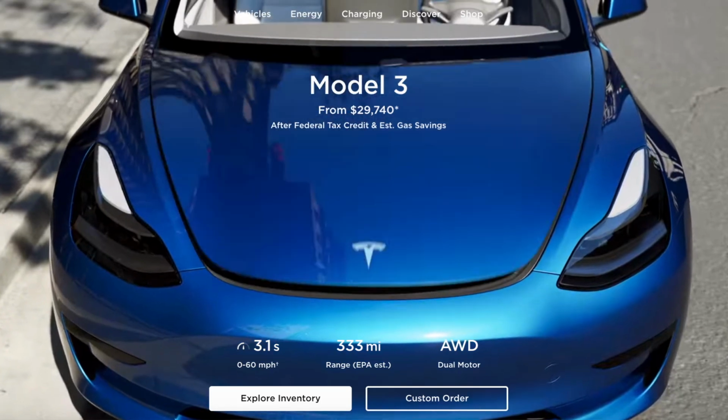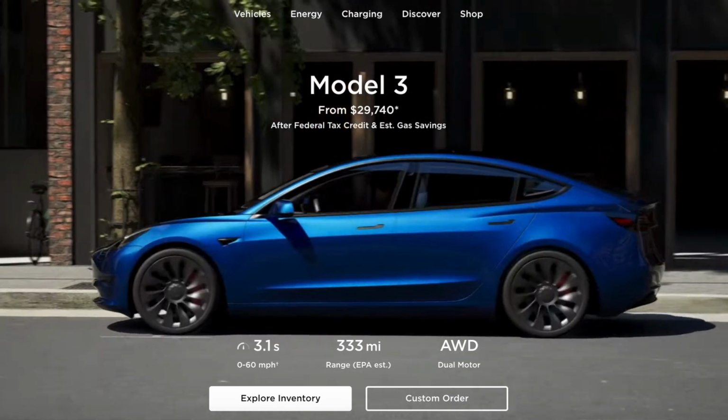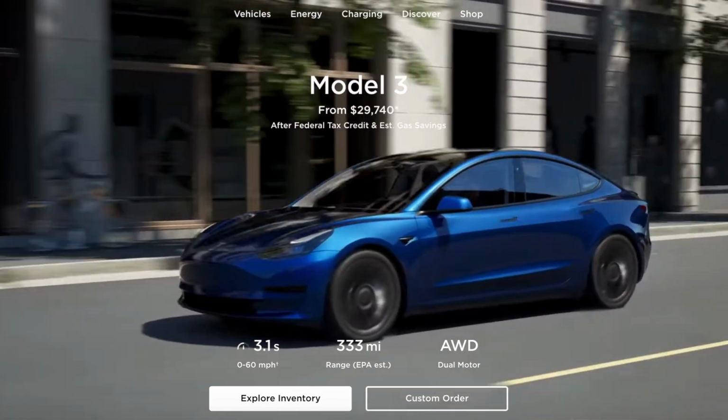So yeah, all of this is great news. I know a lot of you guys in the US and in Canada are waiting for this updated model before you pick up your car. We've been pretty much stuck with the old model, and what better time to get a new car for the new year than right now when the new redesign has happened. So there you guys have it. I will be discussing more about the US model specifically in the next couple videos.